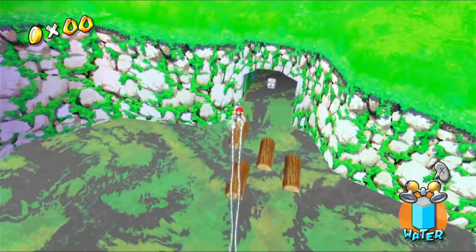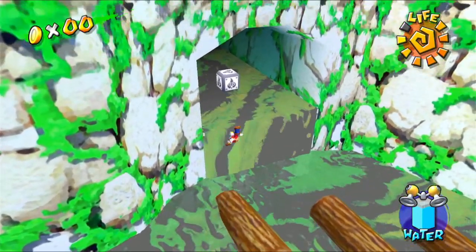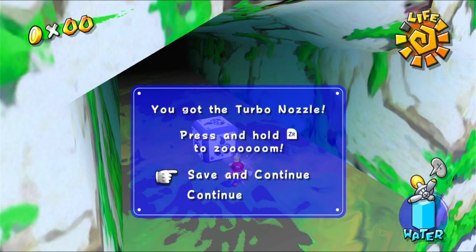So now we can jump over to these logs. Hopefully not dying in the process. And now let's go up here. And now you probably want to do this straight away. Is grab this. The turbo nozzle. Press and hold ZR and zoom!